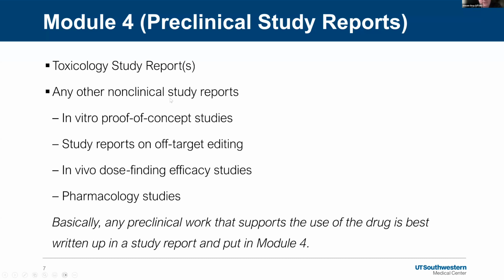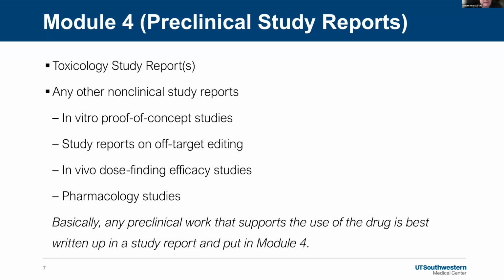And then you have any of your other non-clinical study reports, and again, this is all non-clinical. So any in vitro proof of concept studies, study reports on off-target editing, your dose finding efficacy studies, anything about the pharmacology of your drug. Where does it go? How long does it last?